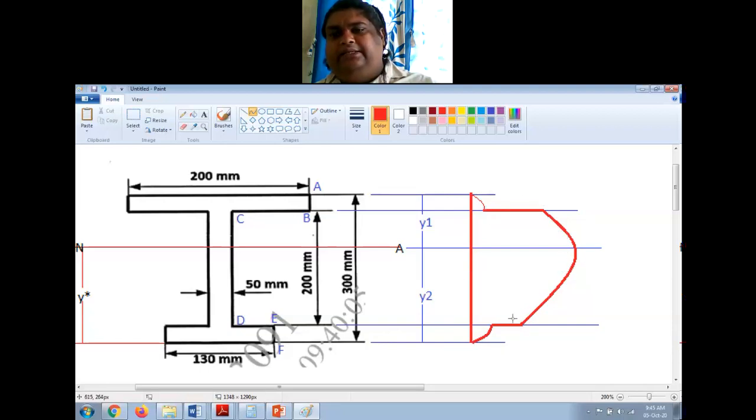You have to just write the values. Now I don't have time for that. Whatever stress values you got, 0, this is 0.9 something, this is 3 point something, this is 4.42. Just you have to write these values and shade this region, right? So this is the solution for this numerical.